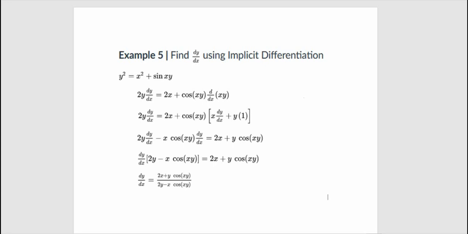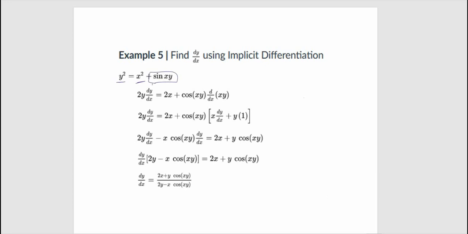All right, so one thing to remember when you do the derivative of y, you also have to multiply by the dy dx, okay? So the left-hand side, that's fine. We bring the 2 down, we subtract 1 from the exponent, and since we're differentiating y, we tack on the dy dx. So then the derivative for x squared is the 2x.